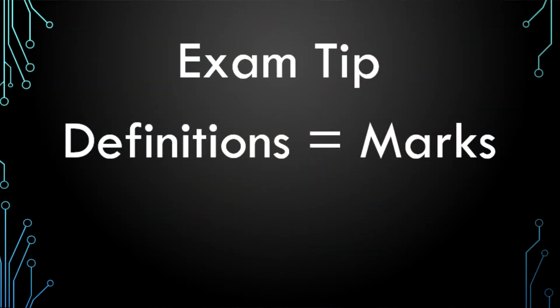So add the definition of chromatography. Add what determines the rate at which the components that make up a mixture travel. Add the definition of a stationary phase and a mobile phase. And remember, when it comes to the majority of questions, if you're very lost and don't know what answer to give, the best thing to do is to give a definition. Most of the time, but not always, you will get a mark for writing just the definition down. It might be 1-2 marks, but every single mark counts at the end of the day. So that was a quick exam tip for you.